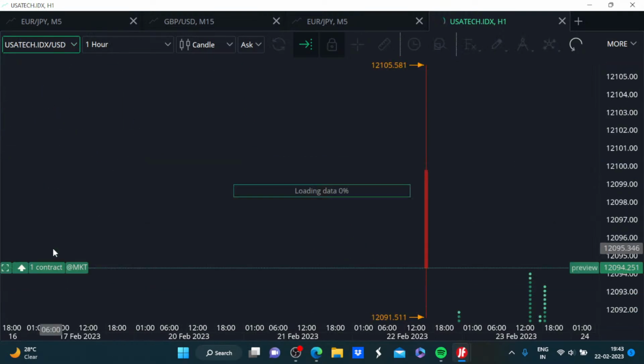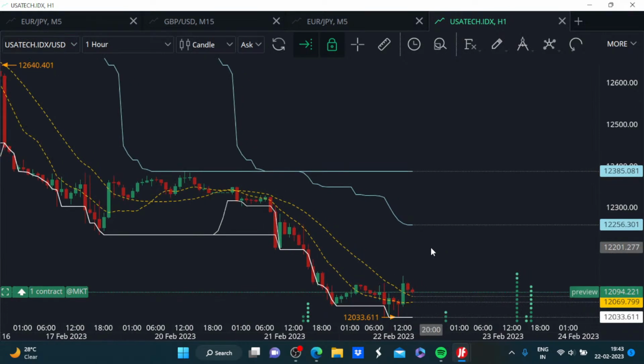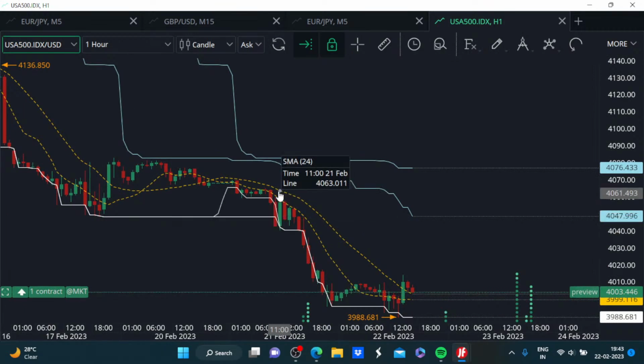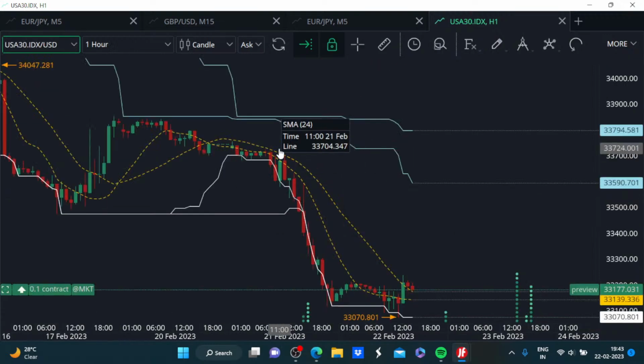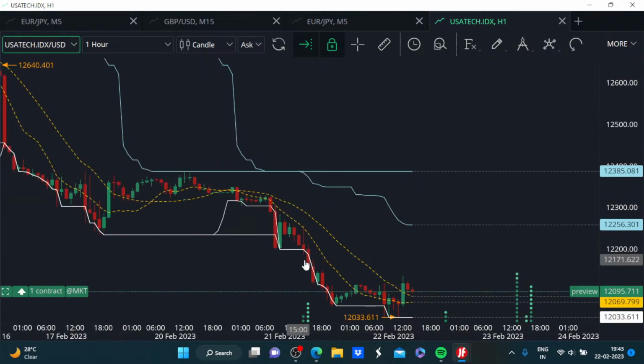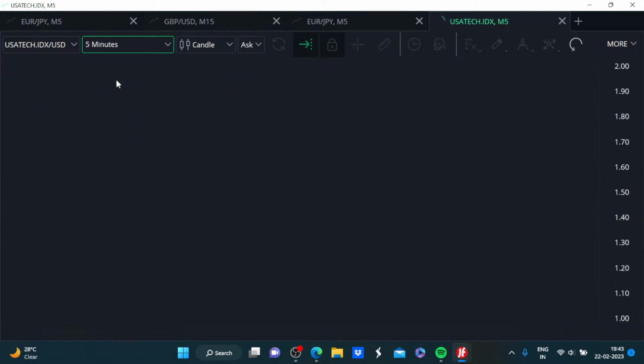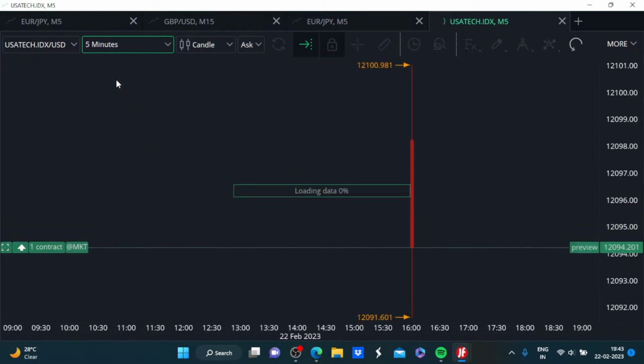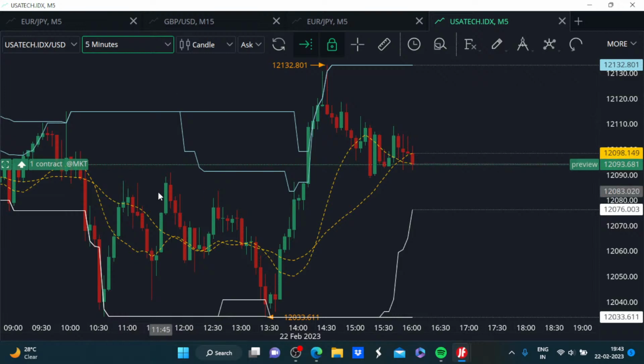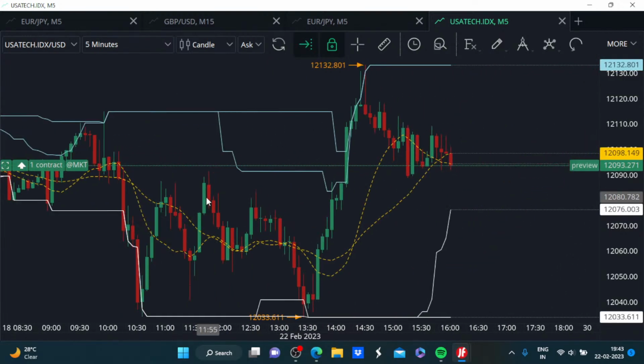The price formation is more or less similar. There is not much of a difference. In terms of the magnitude, the Nasdaq's decline is more than 2 percentage points. For the S&P 500, the decline is slightly less than 2 percentage points, and it is similar for the Dow Jones Industrial Average. So in terms of the magnitude, the Nasdaq is leading in this fall. It tends to be more volatile. So if you want to go for the trade just on the basis of its increased volatility, you can go for Nasdaq as the first preference.